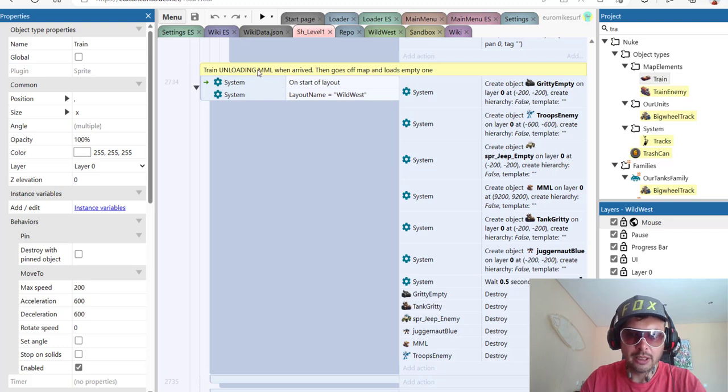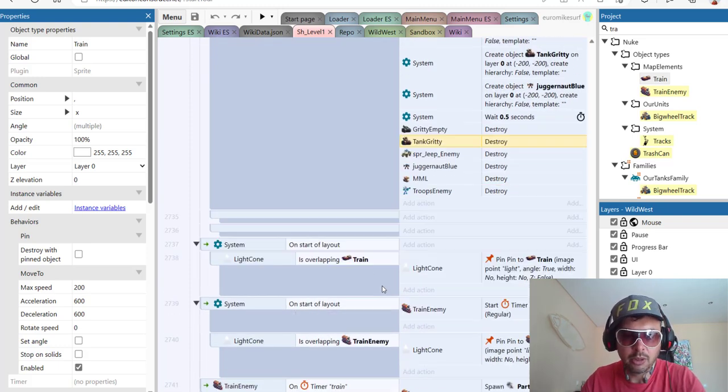So this is a part of unloading a mobile missile launcher. And here we have some cleanups on the start of the Wild West map. The problem is sometimes when you call the objects without loading into the memory, when you start the level, it creates a delay like 1 second, and it creates a very strange situation where the object is not visible. That's why sometimes it's good to create them on the start of the level and then destroy them right away, because we don't need them yet. But then later when it's called by construct, there will be no delay, and that's the point of all this.